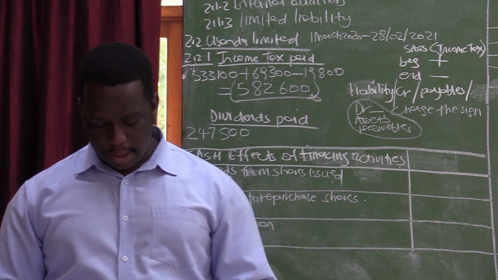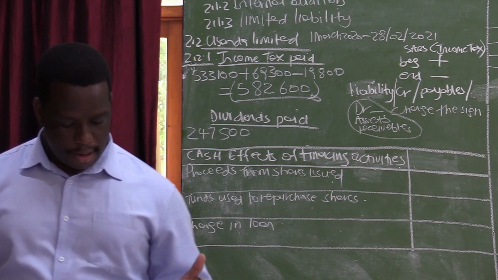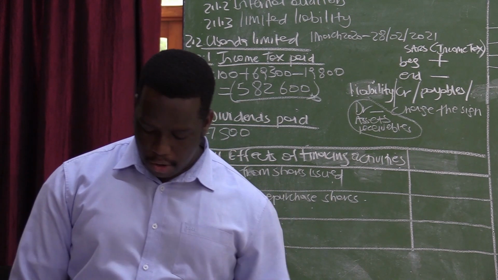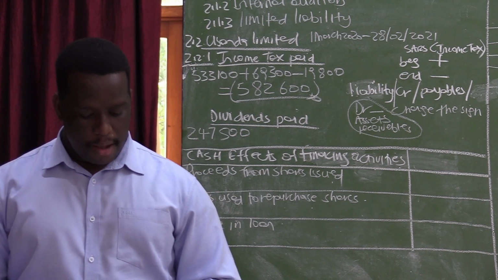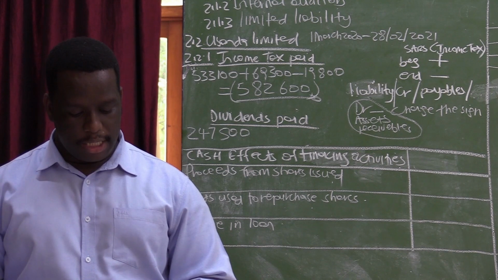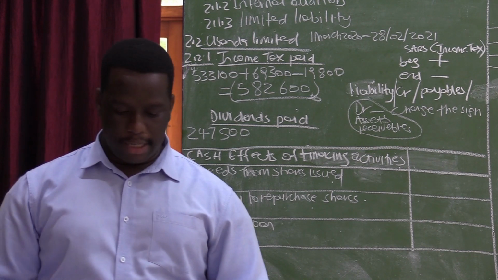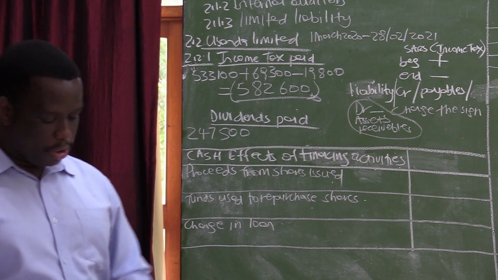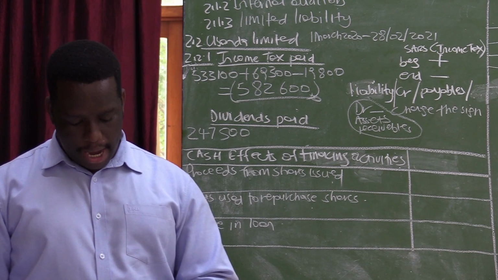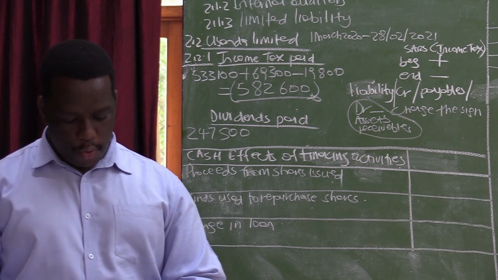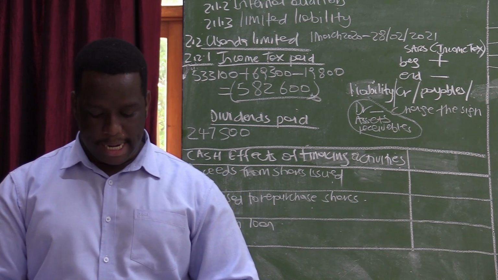And if it was paid on the 31st of August 2020, we are not told whether it was 10 cents per share, as the transaction is just completely silent. But the final dividend, we are told that it was 20 cents per share, declared on 28th. But remember, the final dividend, we do not pay it in the current year. So now we need to get the interim dividend. And the only clue that is given to us here is the total dividends for the year.